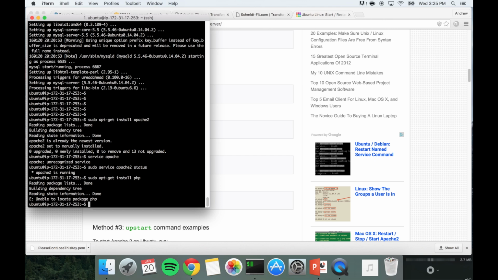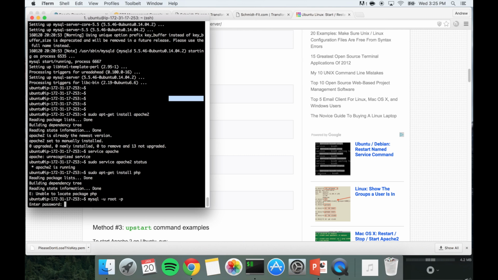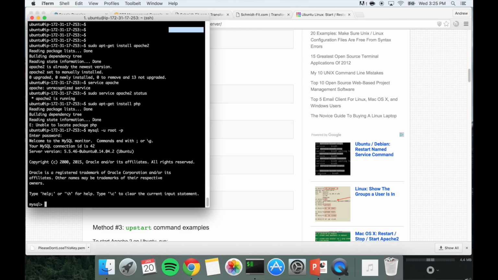So we need to go to MySQL. And to do that, we are going to do mysql -u root -p. This is what we set up on that pink screen. And then password. We're going to enter. Then it's going to ask to enter the password. And I'm going to type in my password. You're going to type in the password you set up on that pink screen.